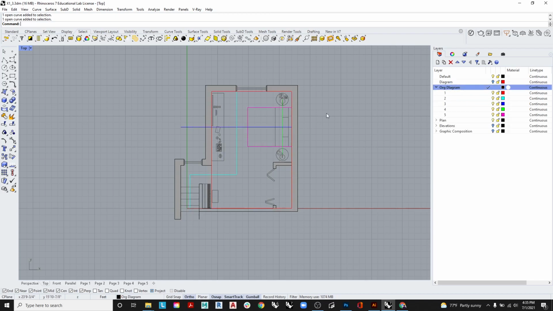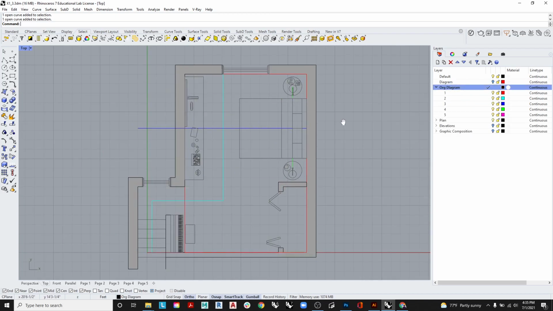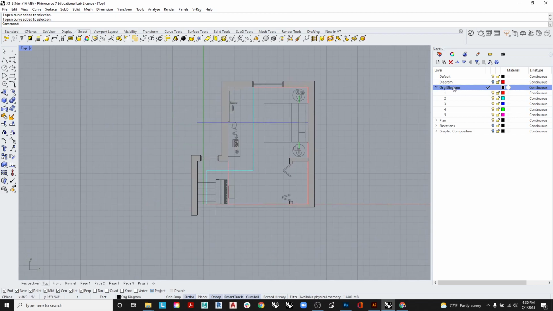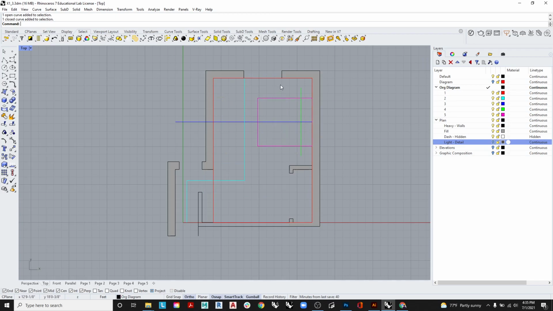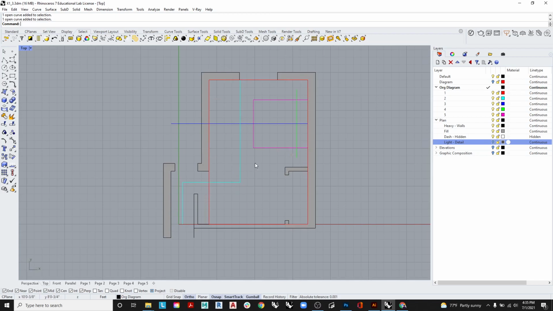You want to create 5 in total. These are the 5 that I chose to represent. So let's just turn the detail off here. So I chose one that represents the bed because that seems like an important zone. Another one outlining this room, that line that connects the two tables, the axis of symmetry, and a circulation line.